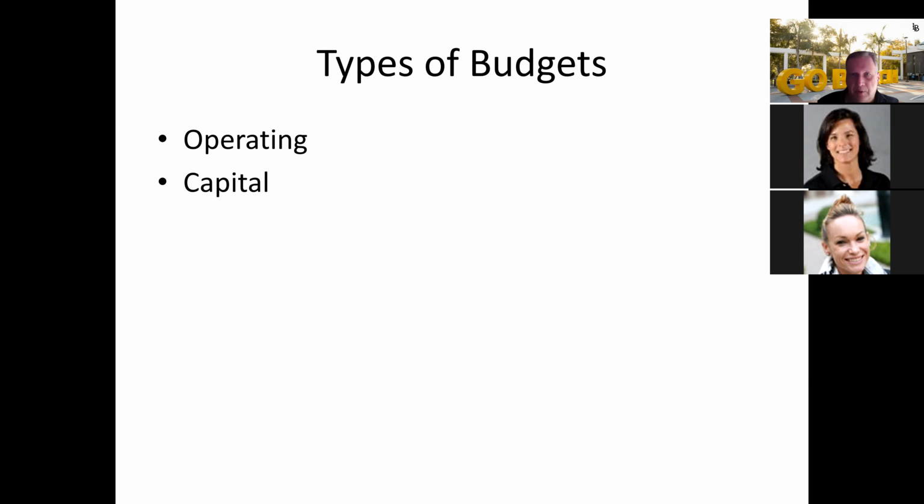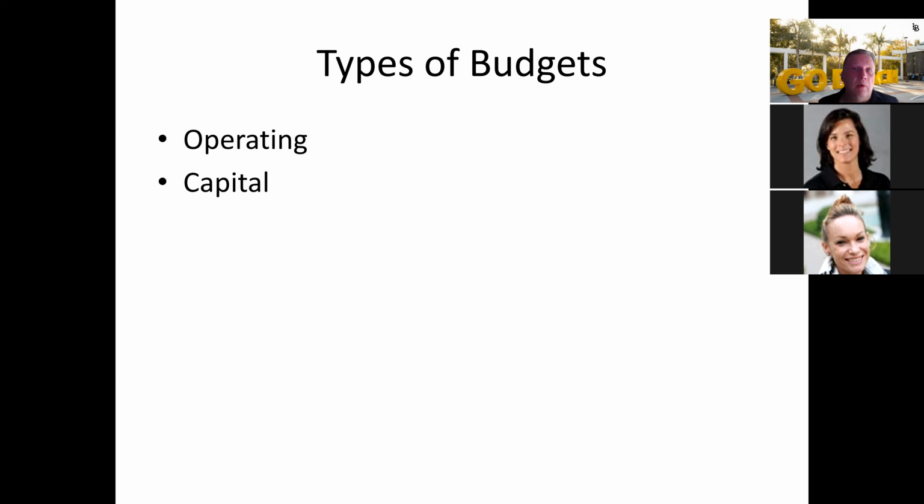Those are all capital improvement projects that go into this capital budget. So the question then becomes, why do state and local governments maintain separate operating and capital budgets? Well, there are a couple good reasons for having a separate capital budget. One good reason is because most states have a provision in their state constitution that will preclude local governments from running a deficit. So every year, local governments must find a way to balance their revenues and their expenditures.